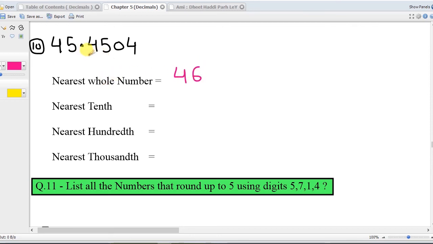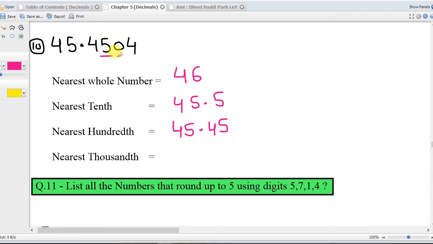Okay, now we have to round it off to the nearest 10th. Cancel this, there is no adding in the previous number. Cancel this 5 and add 1 in the previous number. So this will become 45.5. Next is nearest hundredth. So this is the hundredth place. So cancel these two numbers and your answer will remain here. Because both of these two values are less than 5, we need not add to the previous digits. So answer is 45.45.